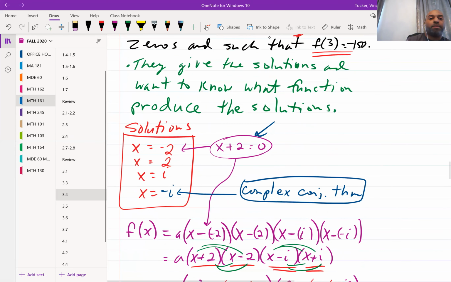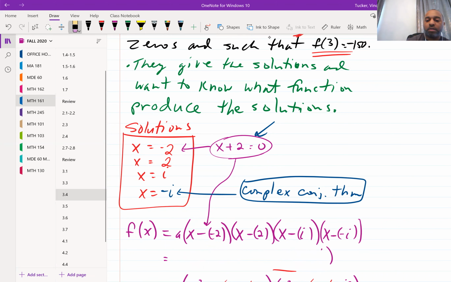So when I go to set it up, let me erase this bottom one just to be clear on what I'm talking about. I'll put it back in a second. Notice how we set this up. I do x minus whatever my solution is right here. So x minus negative 2, x minus 2, x minus i, and x minus negative i. So set it up this way. This will really help us in the next one. But you want to keep the same flow, the same process, the same procedure. So you do x minus whatever your solutions are. And that will ensure you have the opposites when you go to solve.